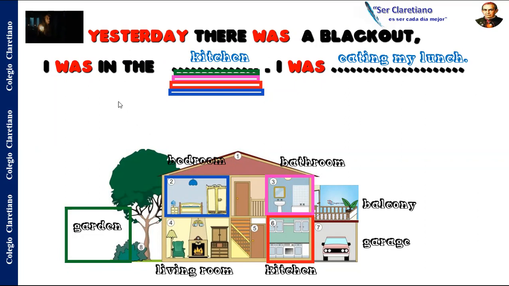Excellent example. Andrea, please, another example. I was in the bedroom. I was sleeping. Sleeping, excellent, and they are good, no? Let's see. Kevin Nieto, please. Kevin, can you tell me another example? Or maybe has problems. Ivanov, please. Look at the house. Tell me one example. I was in the bedroom. I was sleeping. Very good.